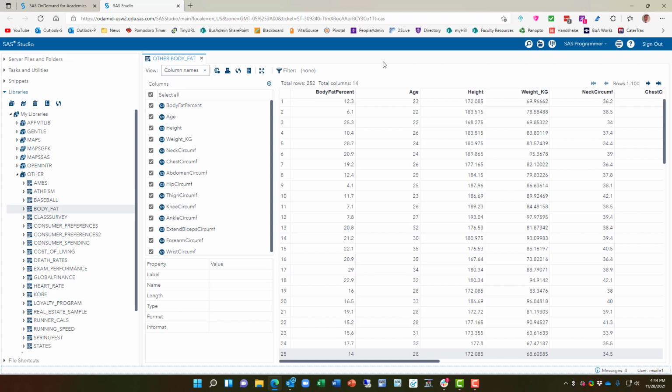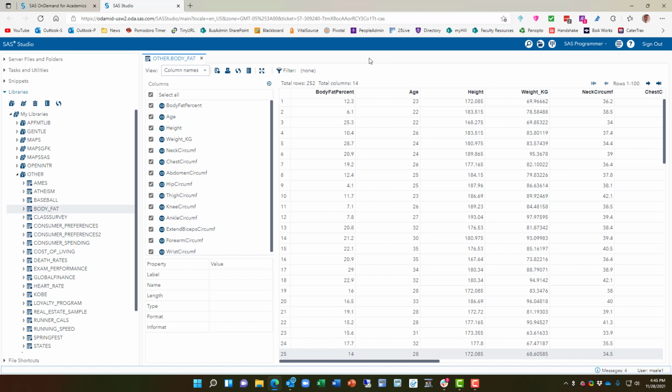Then we are also going to want to check the equal spread condition. We want to take a look at the residuals between age and body fat, and we'll eventually check that as well, and height and body fat and all the variables that are left over. We'll take a look at that at the end of our regression analysis. When we have the variables that are final, the ones that we say are actually significant in predicting body fat, we want to look at the residuals of that model. Okay, so we're going to do all of these things step by step together.